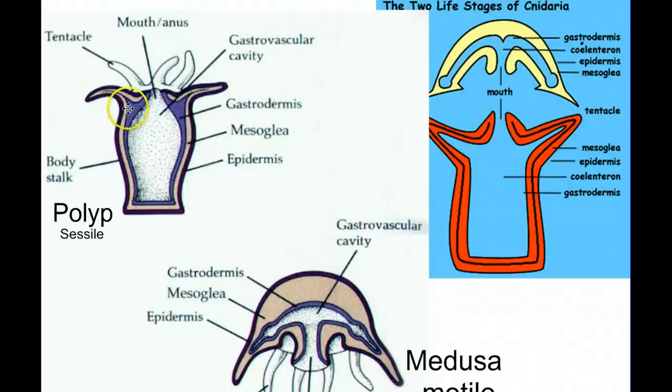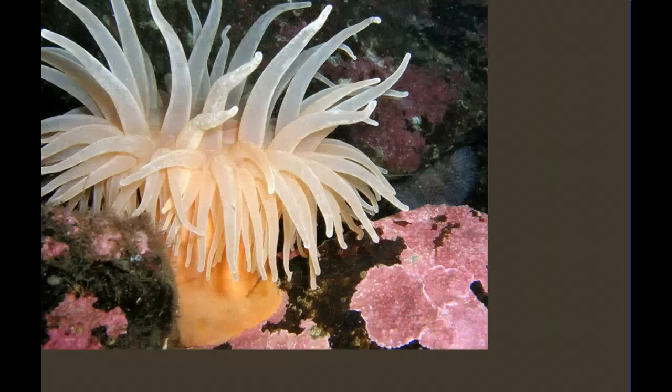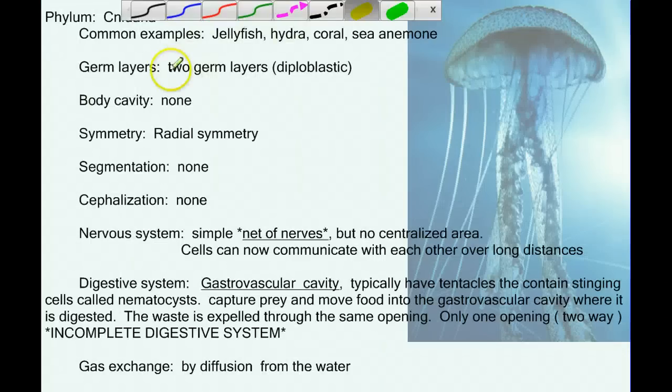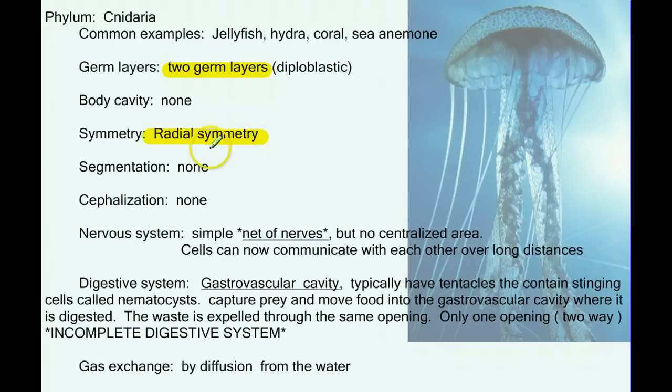They're made of two germ layers, an endoderm and an ectoderm, with no mesoderm. Now they have a mesoglea, this jelly-like filling in between, but it's not true tissue. All of the cnidarians exhibit a radial symmetry. We can see it's kind of circular. So we have two germ layers and radial symmetry, that's the qualifiers for the branch that we're moving down. We do not have a body cavity, though we are going to have a cavity. Again, it's going to be a digestive cavity rather than a body cavity. We don't have a head. There's no front or back to this animal. There's no logical place to put a head because it's radial.